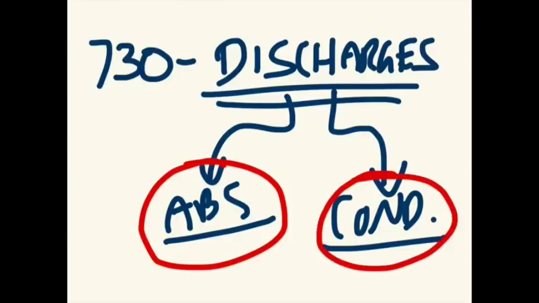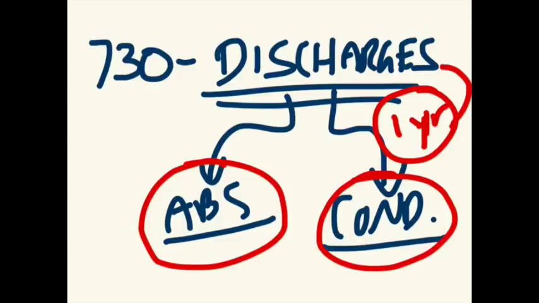Conditional discharges are slightly elevated, and the reason is because conditional discharges have conditions added. Effectively, with a conditional discharge, the offender is put under a form of probation order, and they can be placed under all sorts of various conditions. And if they comply with those conditions, at the end of the probation order, whatever the term is, let's say, for example, it's a year, but it can vary, then they are discharged. So in contrast to an absolute discharge, they only get the discharge once the conditions are actually fulfilled.